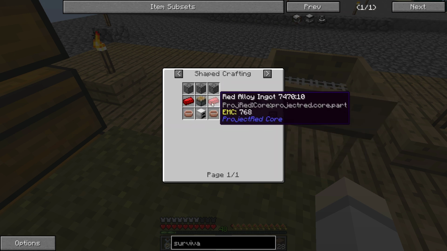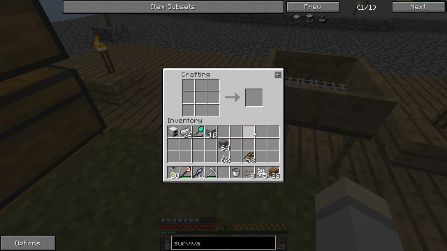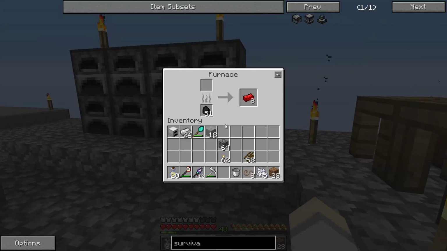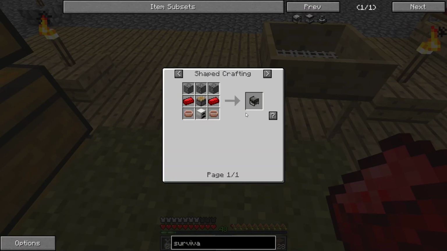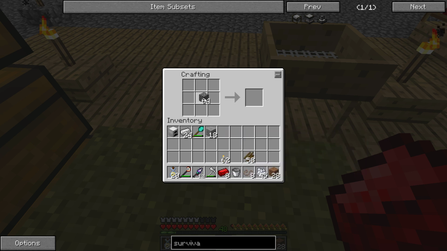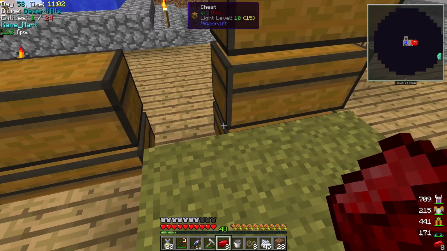Okay, so we have that, and then you got pistons, which requires that red alloy, which, of course, we're making anyways. So there you go. We're going to need a lot more of this, but it's a starter. And so you got the pistons, and then you're going to need some regular cobblestone. So there you go.